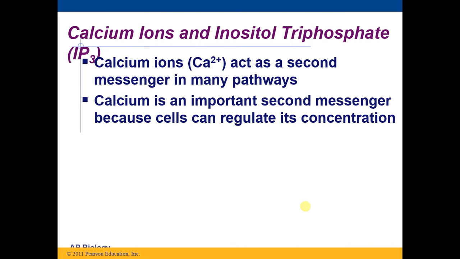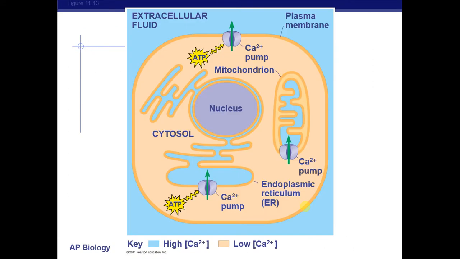IP3 is another second messenger. Like I said, you don't need to memorize it. I just thought it would be interesting to mention because it is responsible for opening and closing ion channels, like calcium ion channels, which are important in maintaining the ion balance within the cell. So, for example, that's how this cell is able to take in or move out calcium and maintain the balance of that ion within the cell.